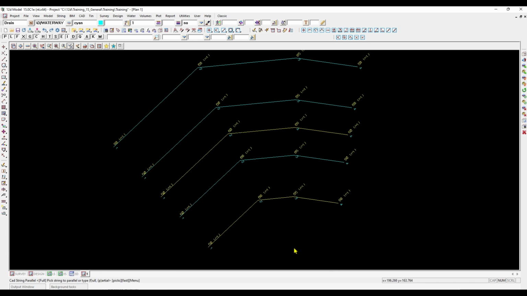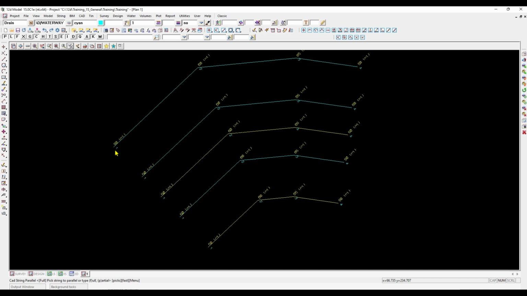Now, what I'm going to do now is just show you some other view controls. And to do that, I'm going to go and import some 12D data. And this is just a viewing tool now. For you guys, you can simply use those viewing tools on the data that you already have on your screen. I'm just going to import some of this topo data just to show you a couple of extra things as well.